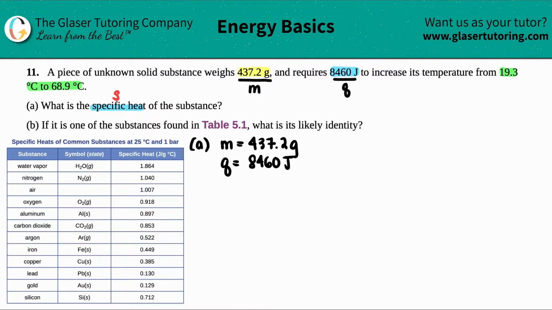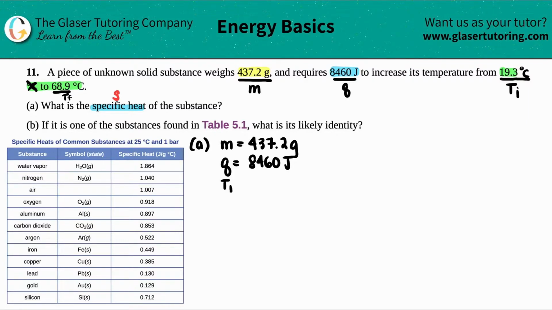Now let's keep going. We need to increase the temperature, so the substance is going to get hot, right? It's going to go from 19.3 degrees Celsius to 68.9 degrees Celsius. So I have 2 temperatures, an initial temperature and a final temperature. The starting temperature was the 19.3, and I don't like how there's a degrees Celsius down over here. This should be grouped with this. So I have 19.3 degrees Celsius, that's the start. So I will call that a TI, I for initial. And then I have 68.9 degrees Celsius, that's my final. That's what I'm bringing the temperature to. So that's a TF, F for final.